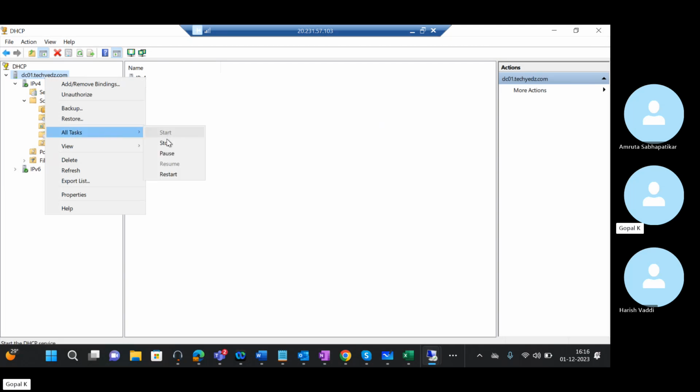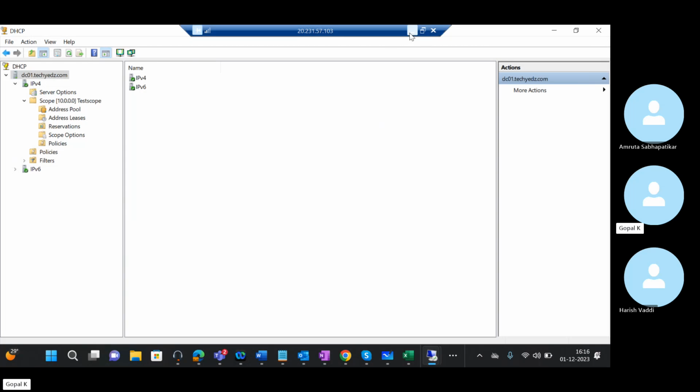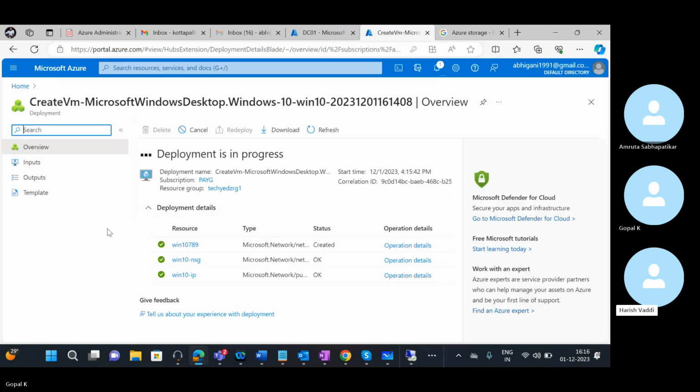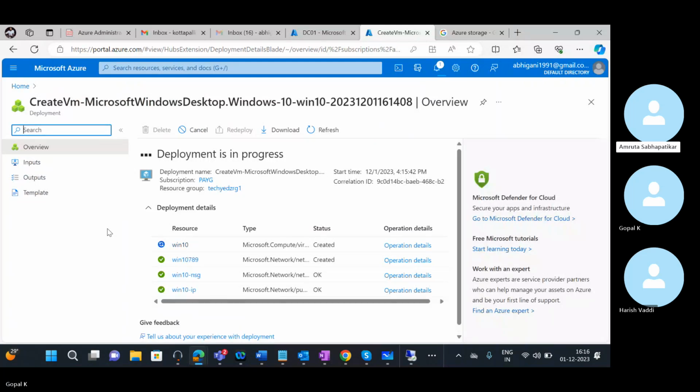I'll stop it, and then we can check which DHCP server is assigning an IP. So you need to perform this lab from your side also.